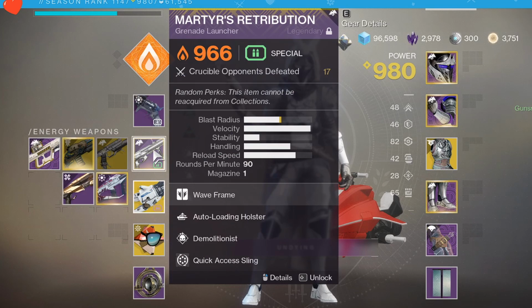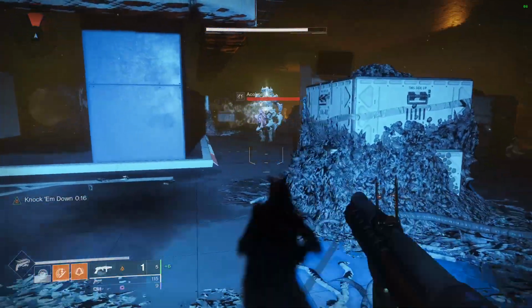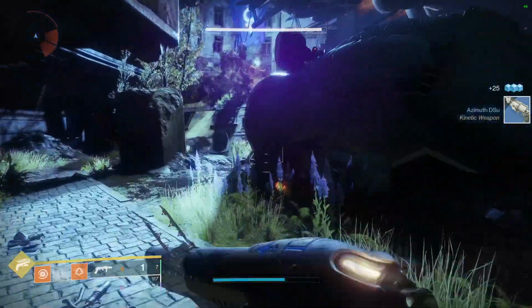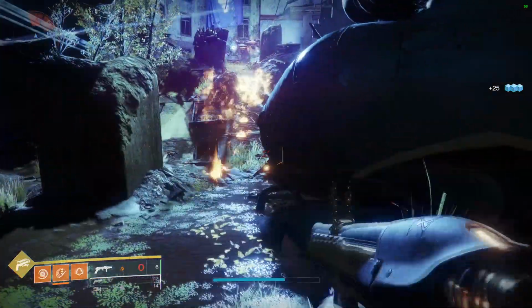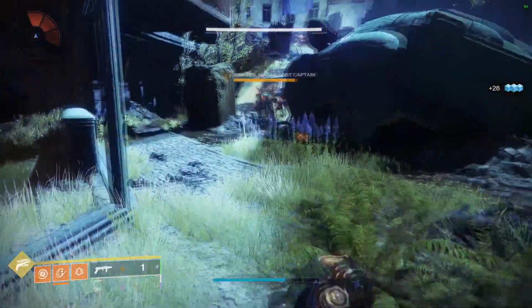The Martyr's Retribution, or Marty as Azatec calls her, is a single-shot secondary grenade launcher with a new wave frame that fires a literal wall of fire at enemies, and is acquired via the obelisk on Mars, the sundial, or the obelisk at the tower. Essentially, they condense the thermite grenade into a small missile and let you shoot it at unsuspecting foes.